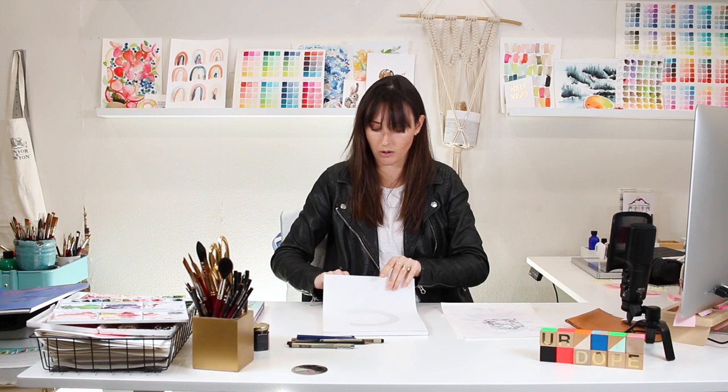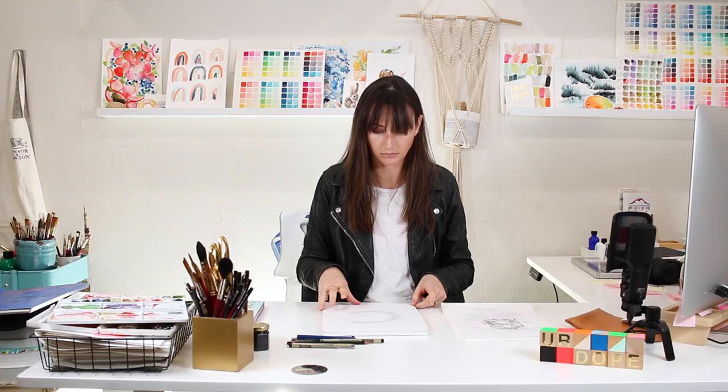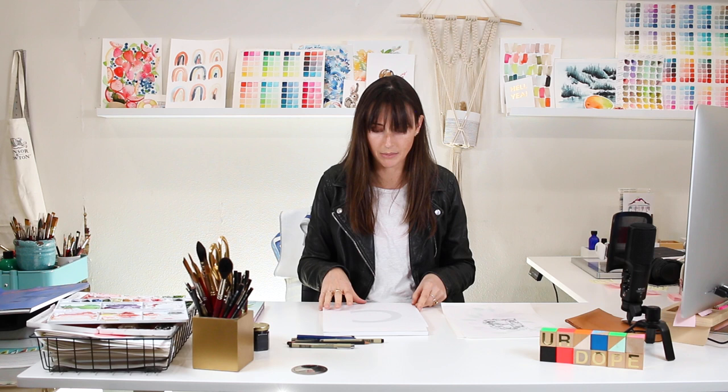And so my shape doesn't get super wonky, or I don't have to sit here for like 20 minutes trying to sketch out the perfect letter C. I can just print one out. This is the font that I use for the C, is Futura, if you really wanted to get specific. So there's my paper, my pen that I'm gonna be using to show you guys the different perspectives of a clematis flower.